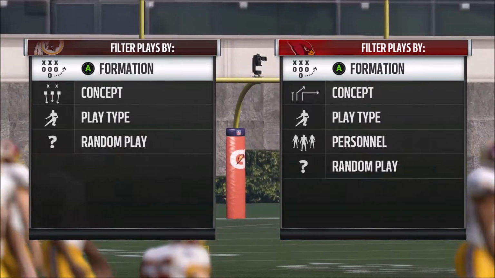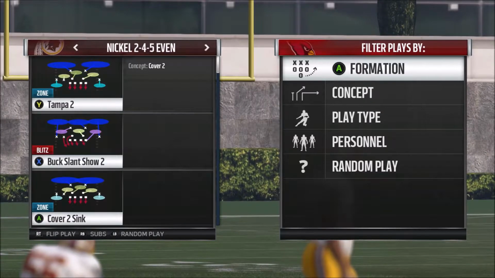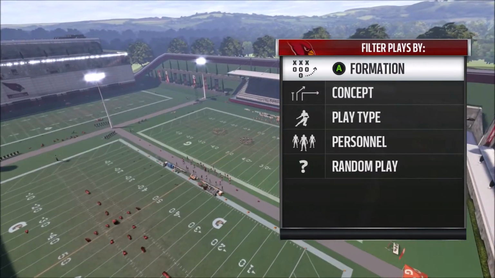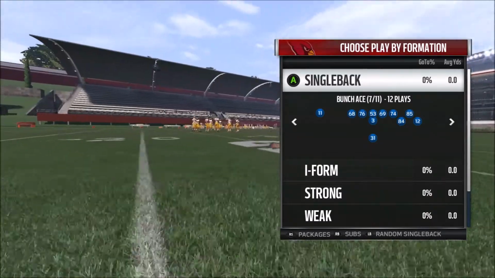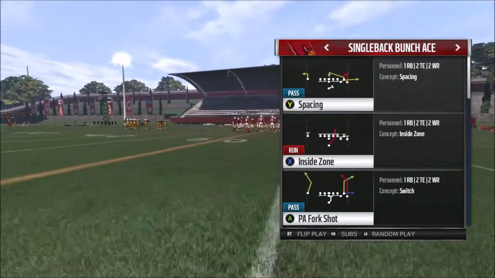Hey everybody, and welcome back to part 2 of beating Nickel Blitz 2 out of the Arizona Cardinals playbook. And you see, we're of course going to run out of even. And on the Cardinal side today, let's take a look inside of single back formation we haven't used, bunch ace. And out of this, we're going to do the play action fork shot.